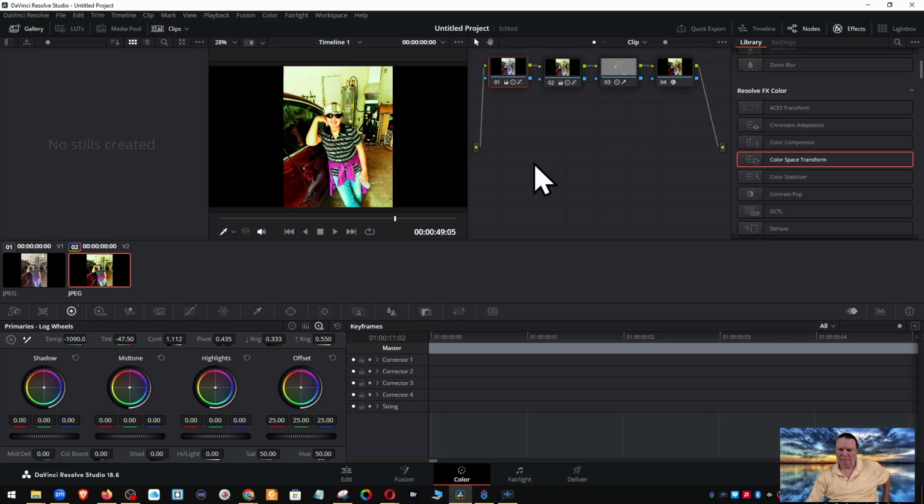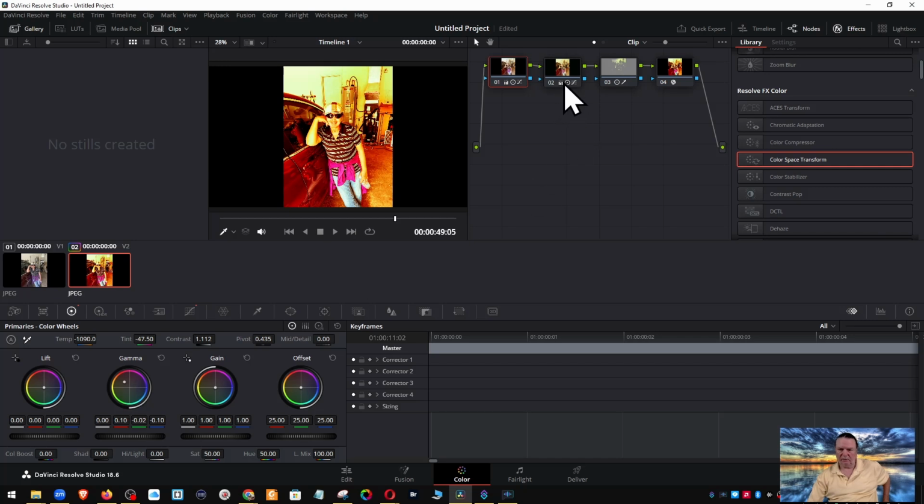For example, if I go in there on this one right here, let's change this over to the color wheels, and let's just say I take the gamma and we change it. Why is this not changed? There we go. It's going to affect everything afterwards.